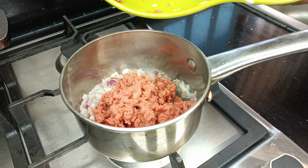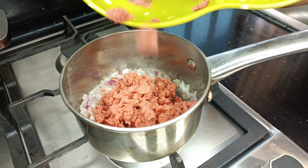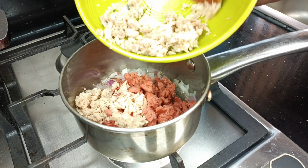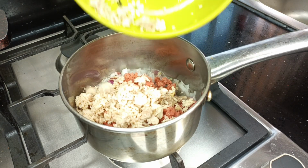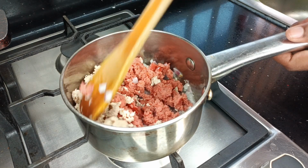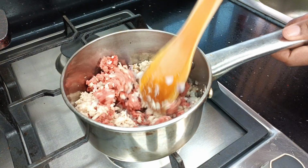So I use the big sausages, okay? I just removed the thin film that covers it and then mashed it with my hands. And then I'm also adding some minced chicken I had in my fridge, already steamed, and then I minced it without the skin. Okay, I'm going to give this a quick mix.